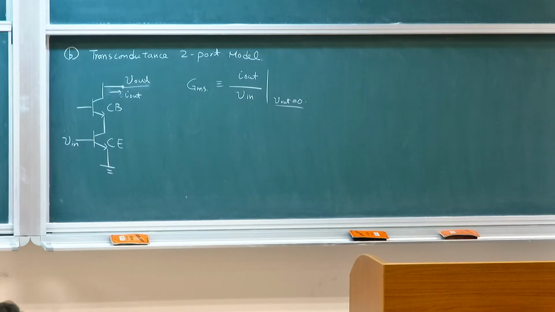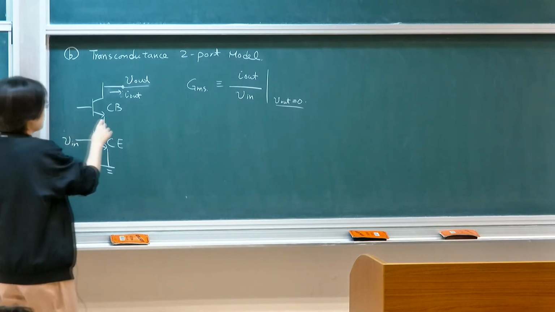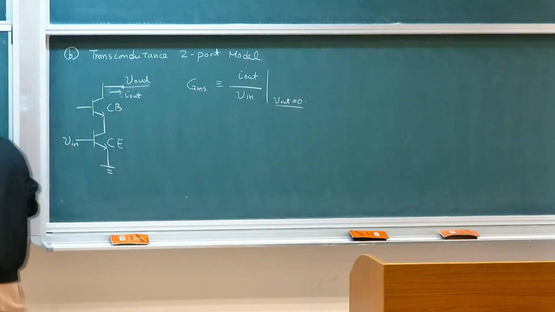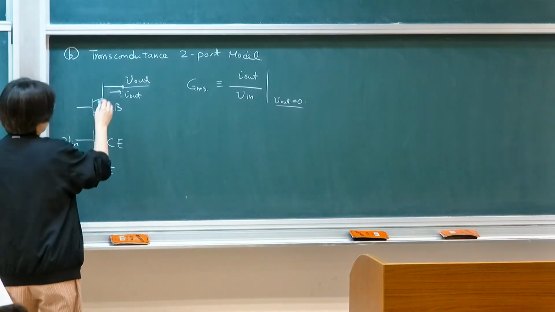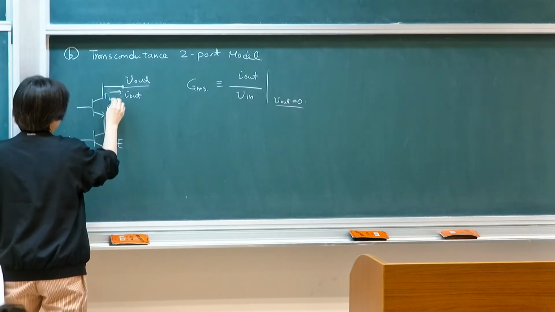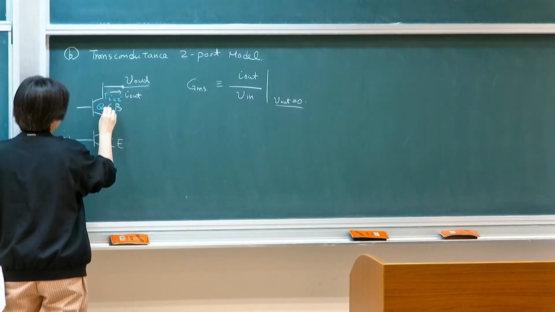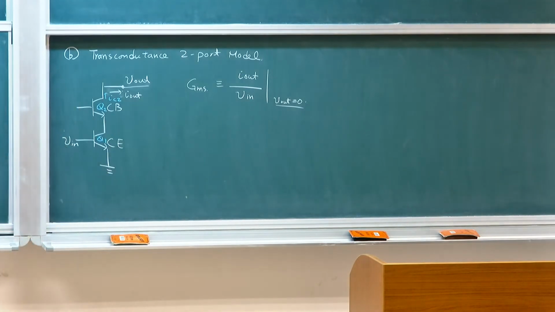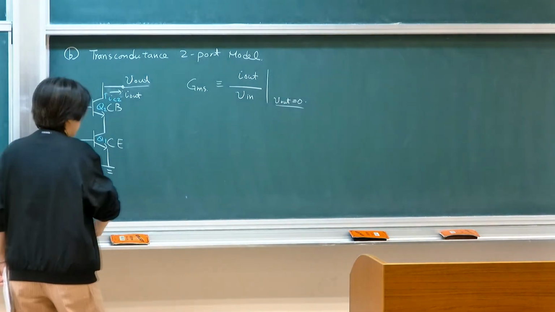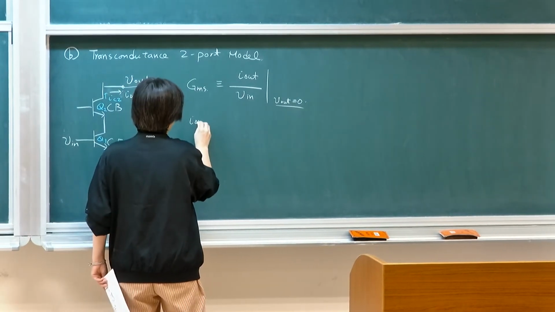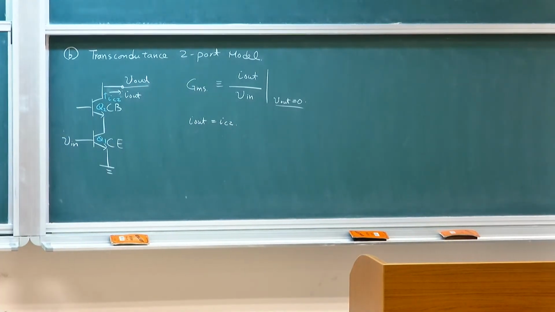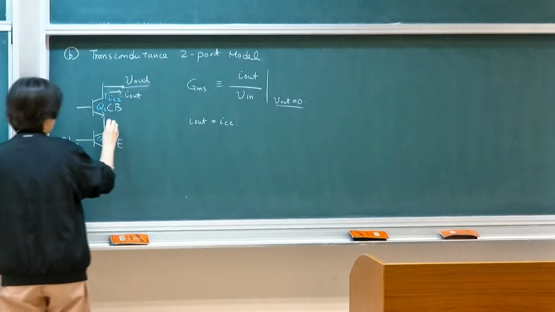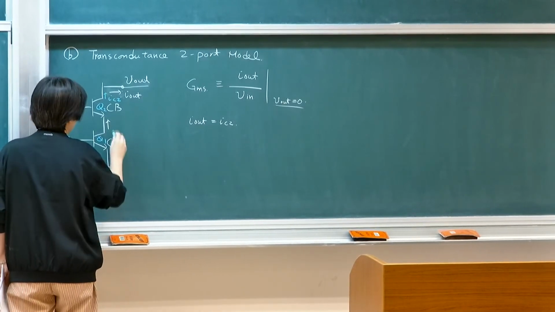So what is your output current? If you think about it, what is the small signal output current? It's actually this current. I'm just going to do it in a more hand-waving analysis. So IL is actually the collector current of Q2. So this is Q2, Q1, right? I'm just simply going to write IL equals IC2. IC2 can actually be related to IC1.